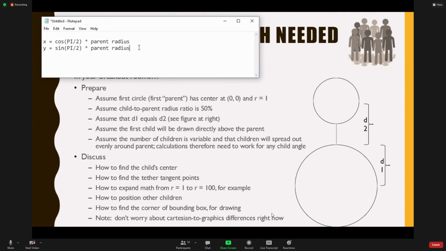Then, of course, you can figure out, to spread the children equally, that's going to be 2 times pi, divided by the number of children. And that's going to yield your theta offset. So that way, I can figure out how many children I have. Then I'm going to start at pi over 2, but then for the other children, I just need to go that offset each time and go around the circle for however many children you have. Does that make sense?